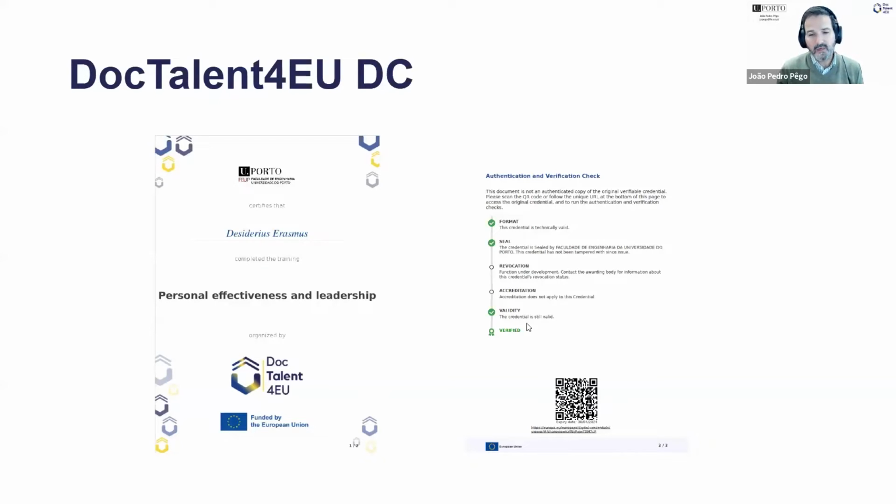And then there is a second page that certifies the authenticity of the document. So if everything is running smoothly, if this document is for real, then everything will be on green here and verified. And moreover, it has this comfortable QR code and the link here that can be used to show, let's say, the detailed content of the digital credential.